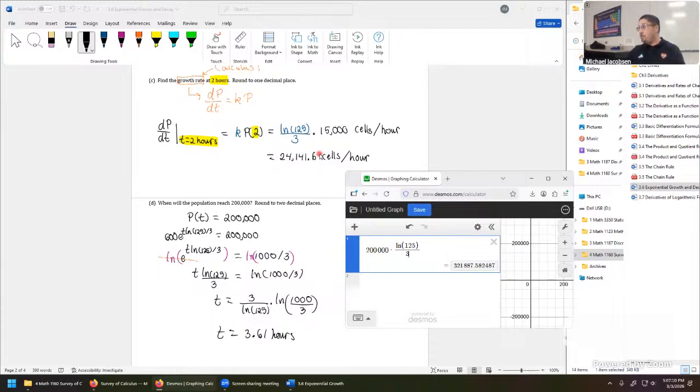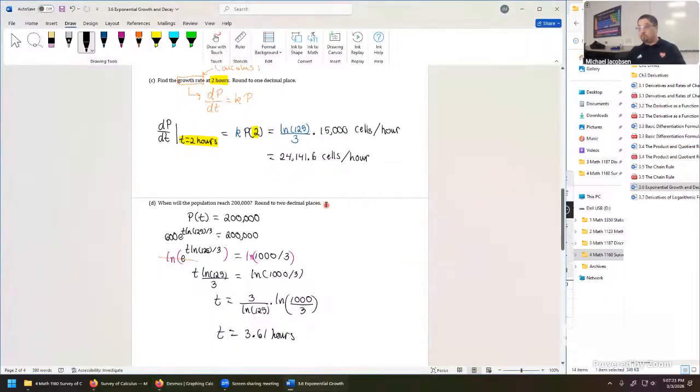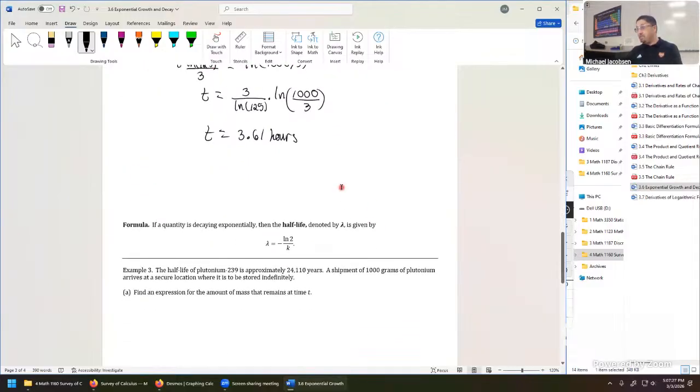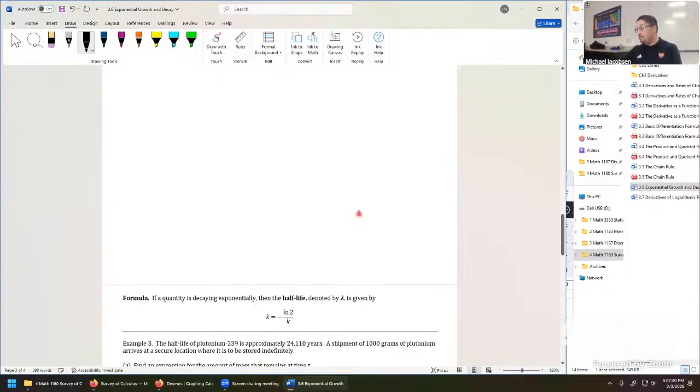At every additional hour, this rate is changing. At every moment in time that goes by, this rate is just getting larger and larger by a lot. Well, we're going to turn this over from exponential growth now into exponential decay. And exponential decay is not too bad after we got through the growth model.